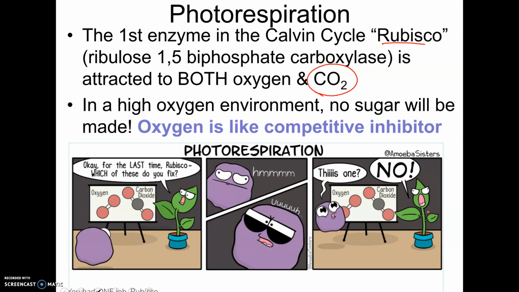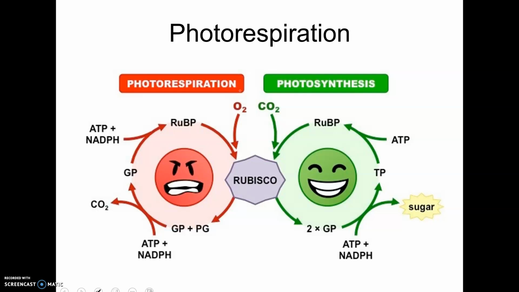So the more oxygen there is in the environment, the more likely the plant's not going to be very efficient at photosynthesis, because rubisco is going to bind to the wrong thing and waste all the work that was done in the light reactions. And this is kind of a nice little diagram of it. So rubisco is attracted to both oxygen and carbon dioxide. It's supposed to bond to carbon dioxide, in which case it goes through the whole thing and ultimately makes sugar. But if it binds to oxygen instead, all the energy of ATP gets wasted, and the oxygen binds to carbon and makes more carbon dioxide. And so the plant ends up not making sugar.